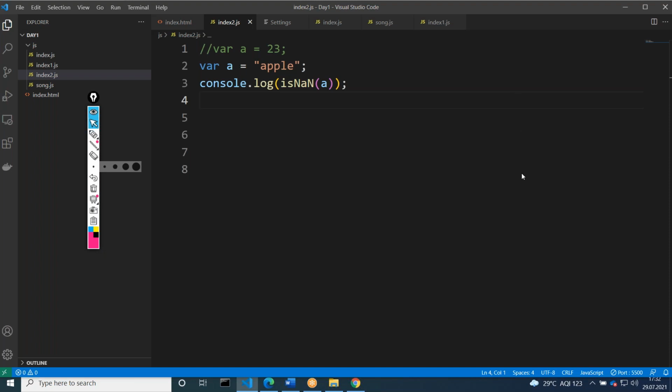Then thanks for attending the session, and we are going to meet tomorrow at the same time. We are going to see some array-related things, the methods slice and splice, and then concatenation of arrays, and then we will also see something related to dates and other things. So tomorrow we are going to complete the reference data types, and in the next class, if time permits, we will also see a bit about constants and variables in JavaScript.